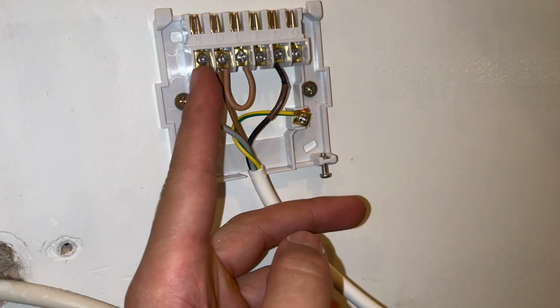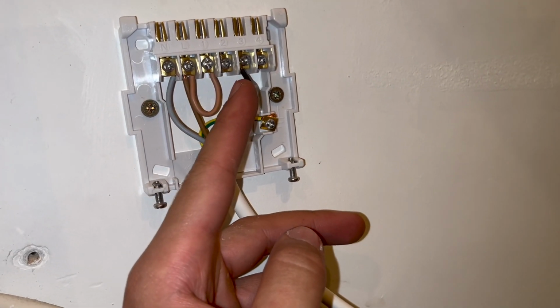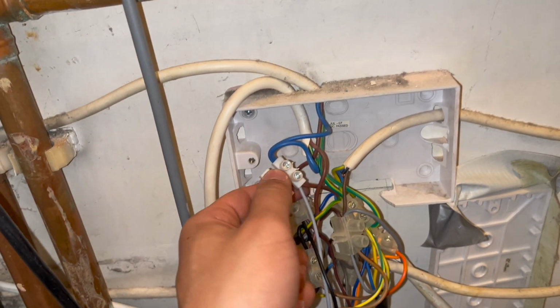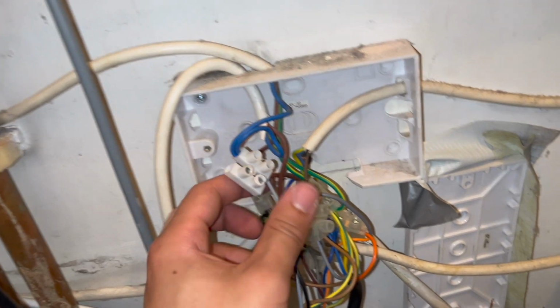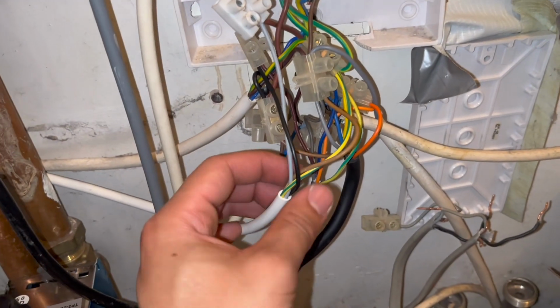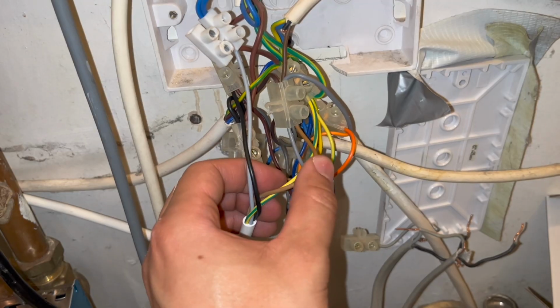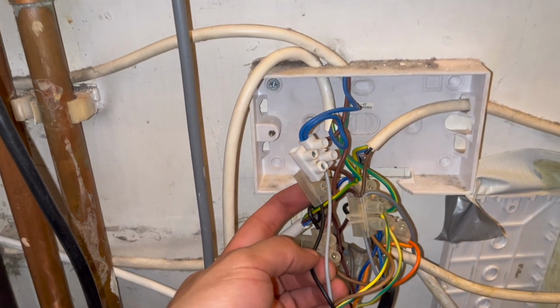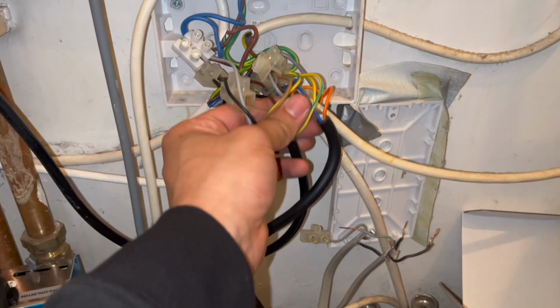I'll label it blue, and then our black, which is our switch. So this was a fresh cable that I ran because it wasn't there before. So you can see gray's in with the blues, and I will label it, and the black goes to the brown of the zone valve for upstairs. And at this point, all of our wiring is done.